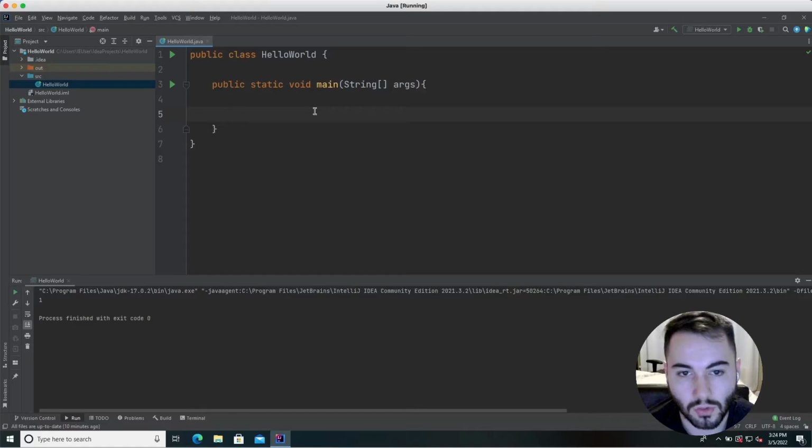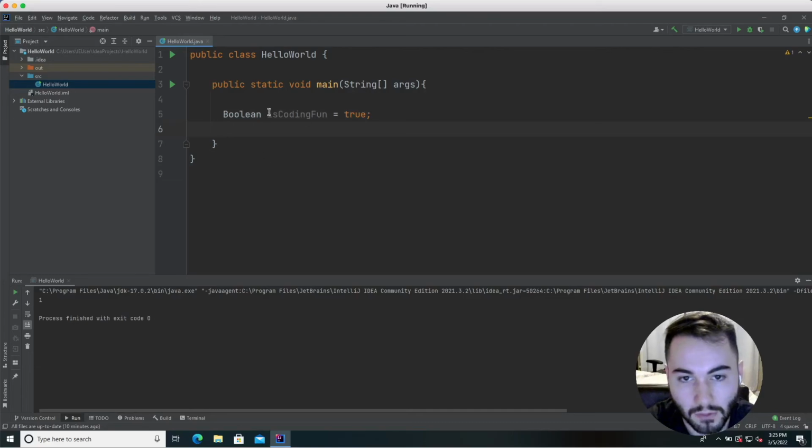Right, so I would say the general rule of thumb when it comes to naming your variables is to keep the first letter of it lowercase, and for all subsequent words after in the variable name, capitalize the first letter of them. So I'll show you what that means, because that sounds kind of weird when I say it, right? But let's just say Boolean is coding fun. So pretty much what we wrote in the true and false step. I'm going to write that exactly how I did it because I did it properly. So we can just say is coding fun equals true. And of course, this is just to demonstrate the naming pattern. First letter of the first word is going to be lowercase, and the subsequent words all have a capital letter as their first letter.